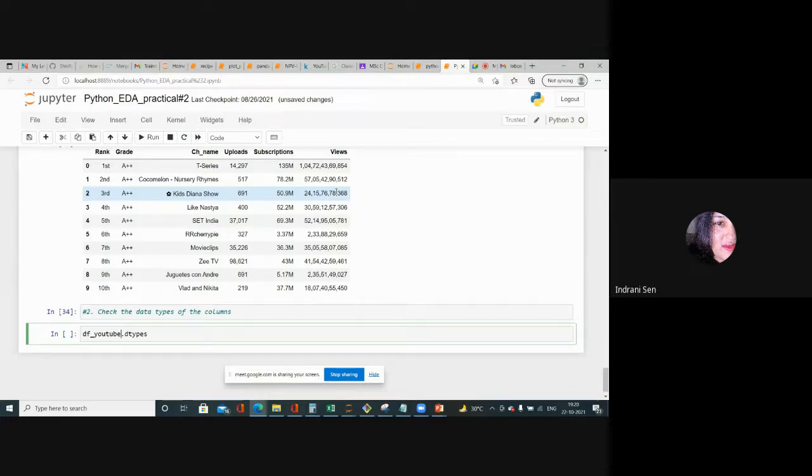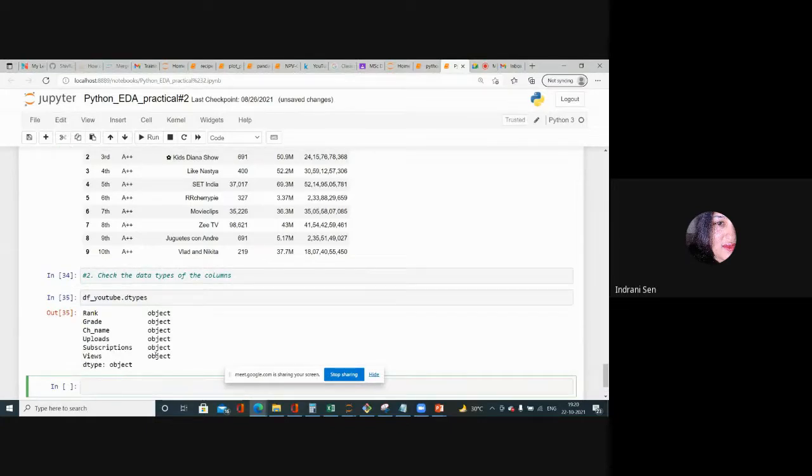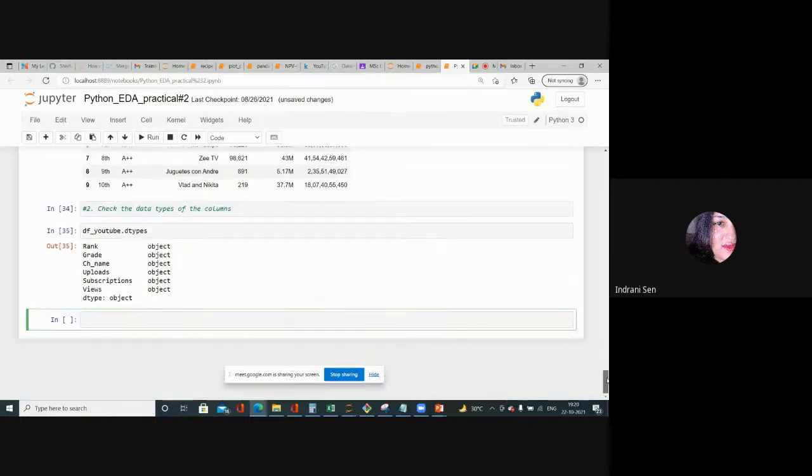We won't be able to do all that here because of these delimiters. Here we have commas, here we have M, which stands for million. Here also we have commas. Because of that, you can see in dtypes all are treated as objects.